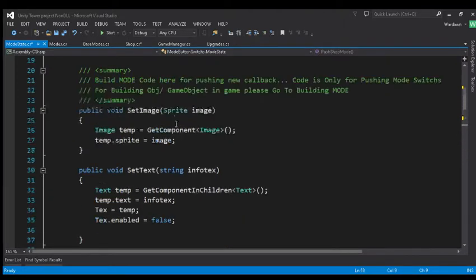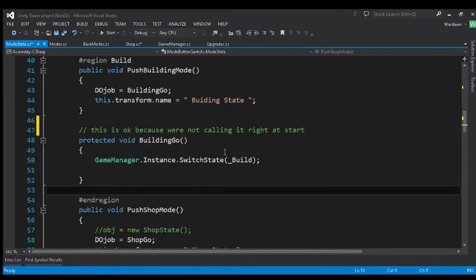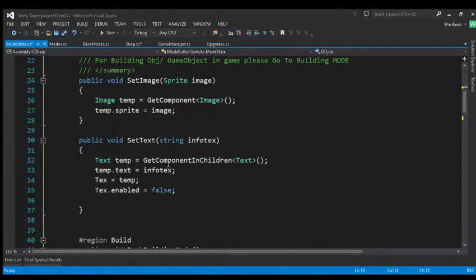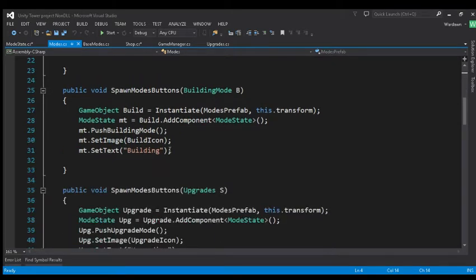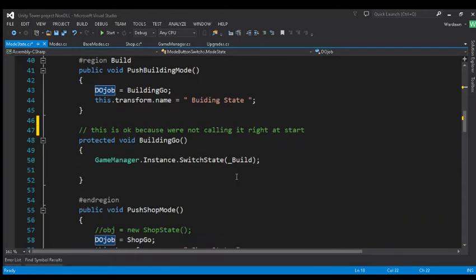Well, when we first start up and we spawn our buttons and everything else, because of how this action works, we're just doing a pointer. So when our modes spawns this button, because of how start and update and everything works out, this variable for build may be null.